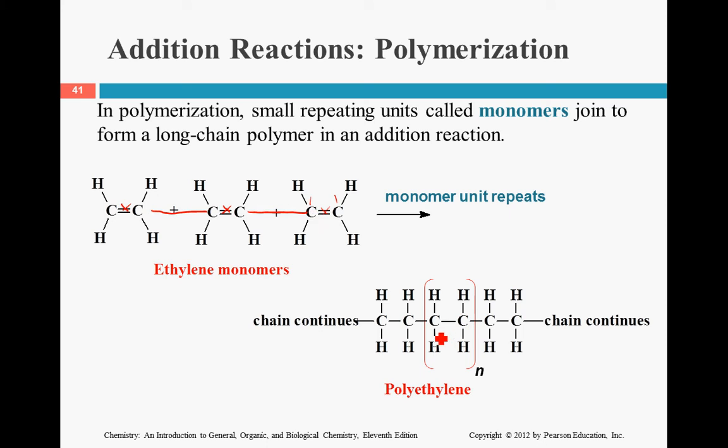So if you look at the one on the bottom, these are all single bonds now because they were originally double bonds. If we put a double bond here, that's what we had at the beginning. And then that bond broke, and a new bond is formed between them. That bond broke, and a new bond is formed. And that's why they say that this here is the repeating part.